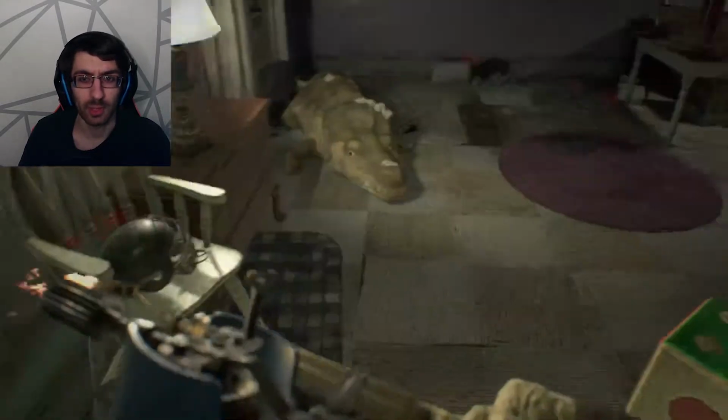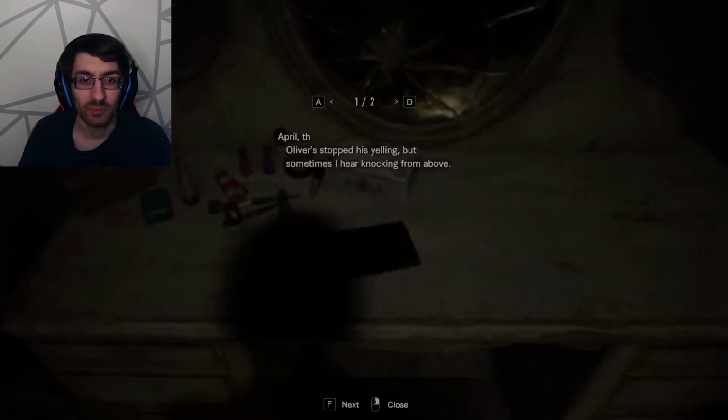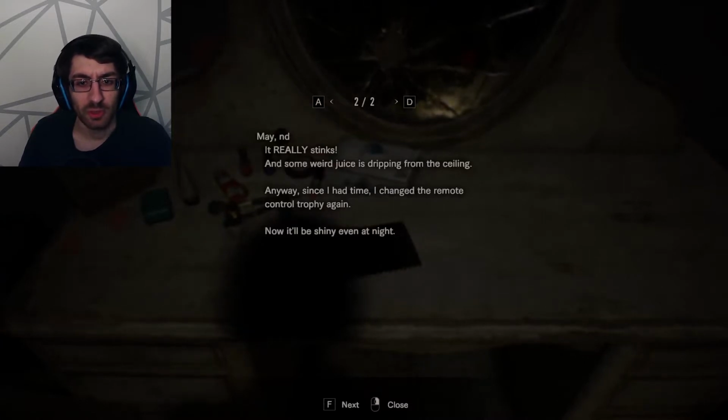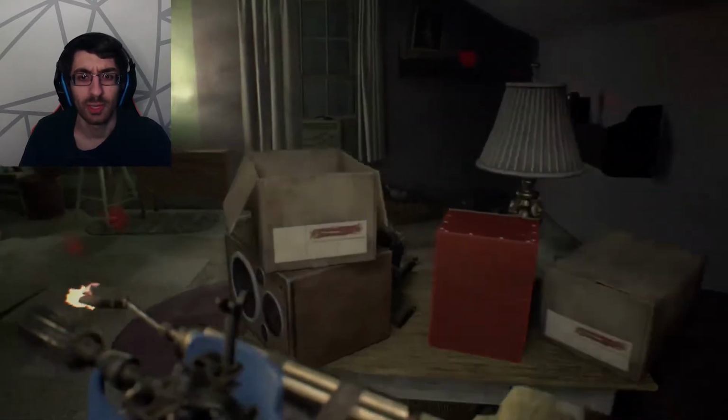Oliver stopped his yelling, but sometimes I hear knocking from above. It really stinks, and some weird juice is dripping from the ceiling. Anyway, since I had time, I changed the remote control trophy again. Now it'll be shiny even at night. So, like a lamp.